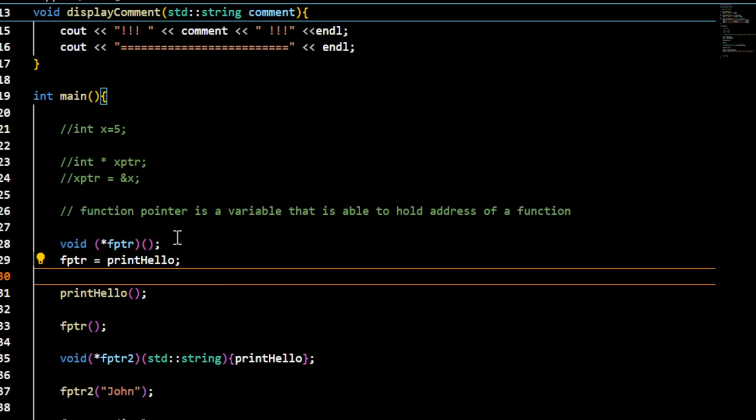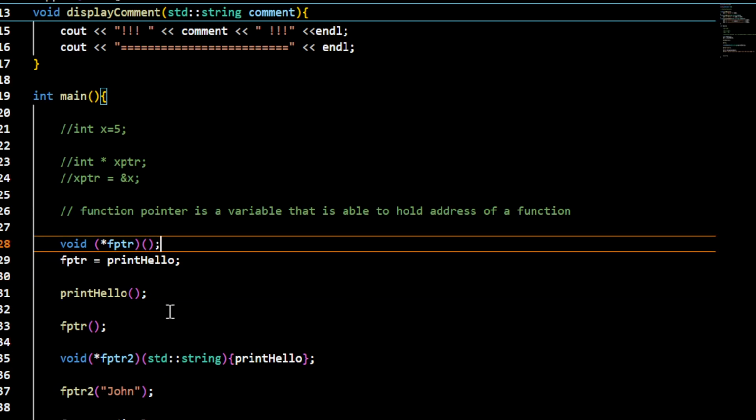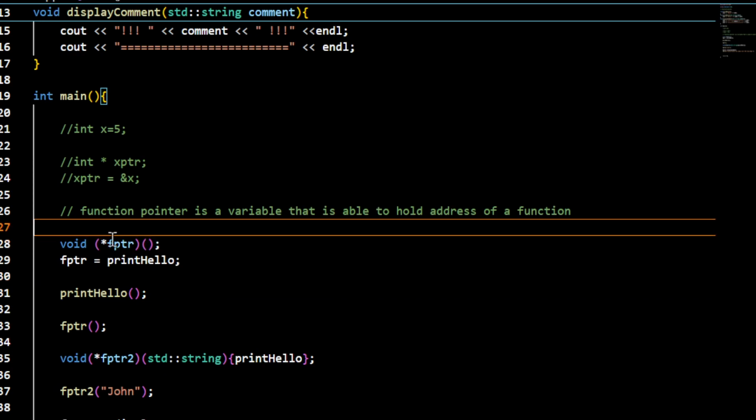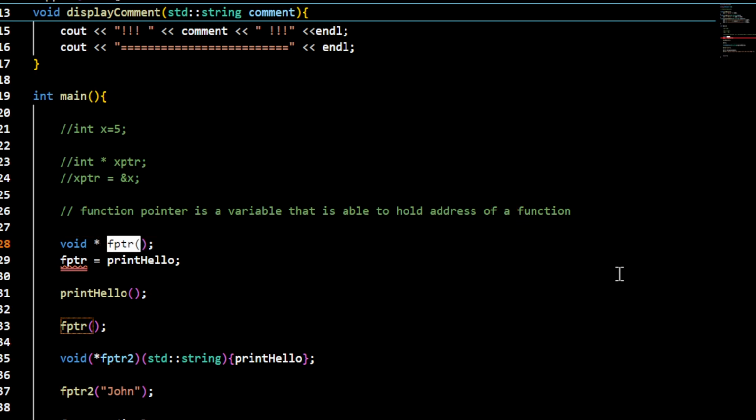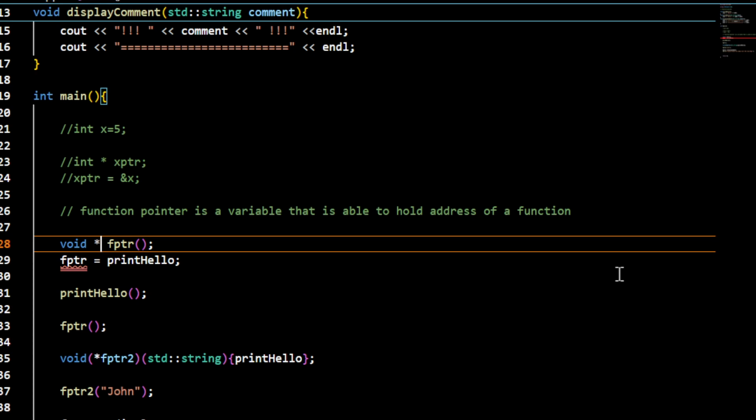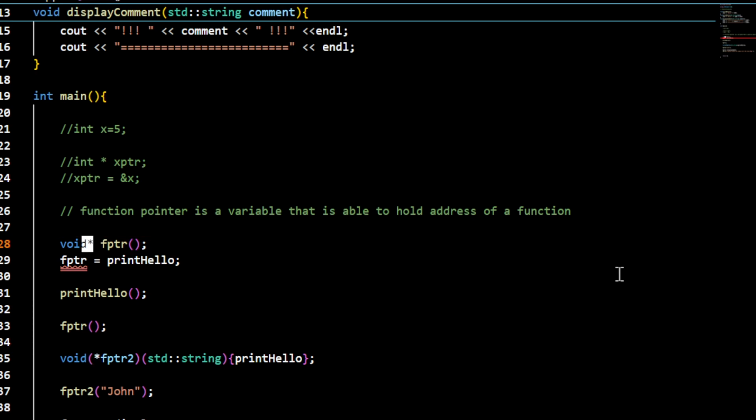Now one word of caution: when creating this pointer to function, if you remove this parenthesis, this will essentially be a prototype of a function called fptr, which does not receive anything but which returns a void pointer.